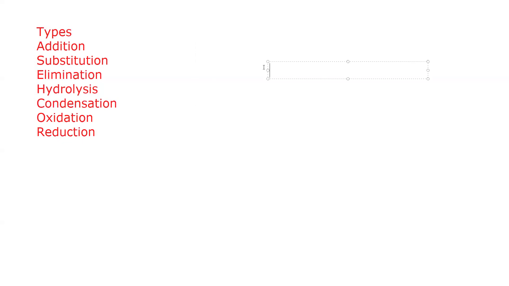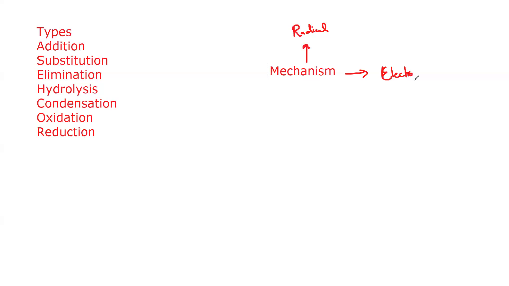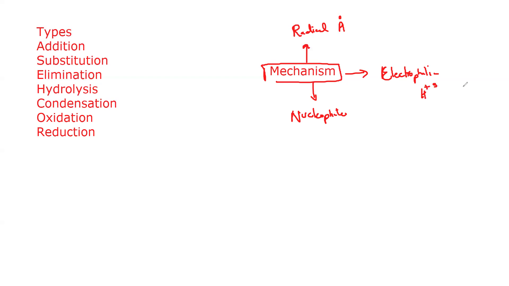The mechanism can be of three types: radical, electrophilic, or nucleophilic. Mechanism means how the reaction proceeds. A reaction that starts with a radical is called a free radical reaction. A reaction that starts with an electrophile — either partial positive or positive — is called an electrophilic reaction. A reaction that starts with a nucleophile — a lone pair or a negative charge — is called a nucleophilic reaction.